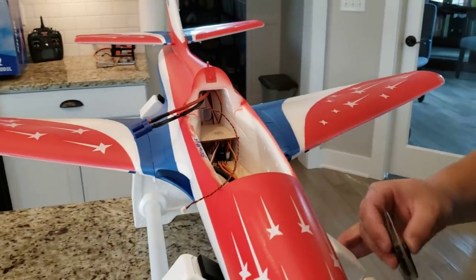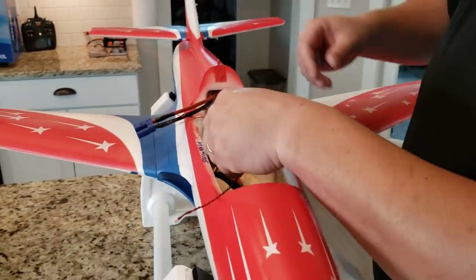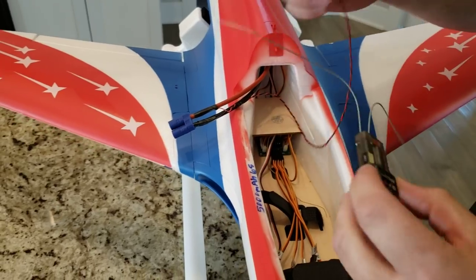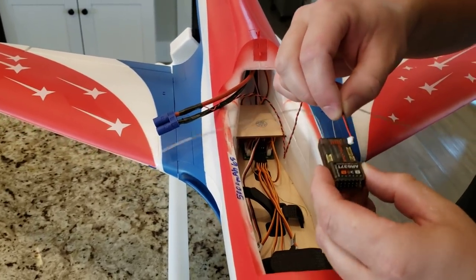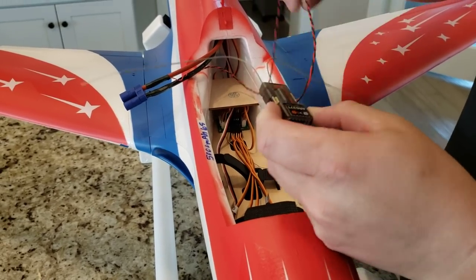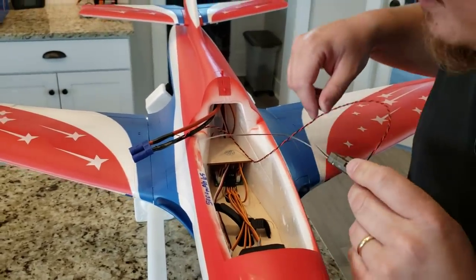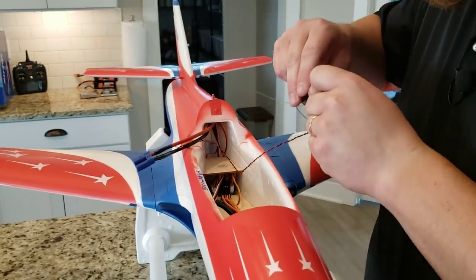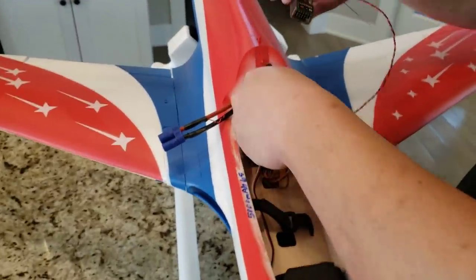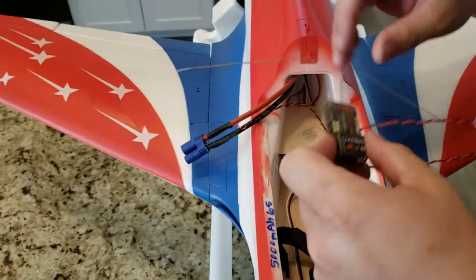Okay, so my next step is let's just kind of generally lay out where that's going to be going. I was talking about this earlier, and so I'm going to do that now. Remember, it's keyed, so it only goes one direction. Normally the pins would be going that direction. I wonder if that'd be smarter. I don't know, it's going to make it a lot harder to plug in, but then it's going to get the wires. Yeah, I don't think we've got enough length if we do that. So we'll just go this way.